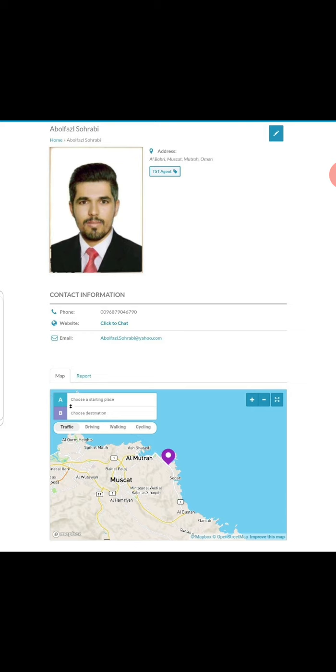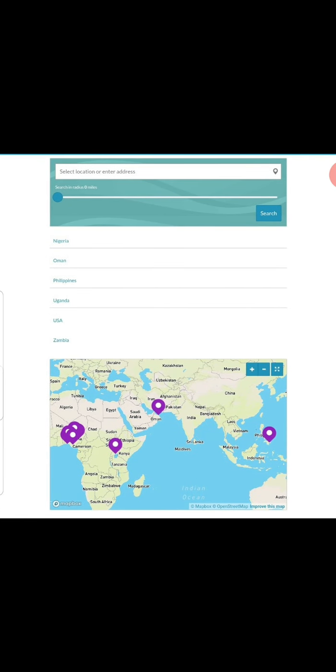From my experience in trying to sell the billion coin, for example, and from other feedback from people, when you go online and you want to find somebody to buy from, you don't have a legitimate platform where you can find genuine sellers, people who are proven to have these coins. So what happens is that you fall prey to scammers. But with these guys, I'm rest assured that you can send money to them and they will send TST to you. Most importantly, you can pay them in your local currency because they are within your location. So you don't need to go and buy cryptocurrency to pay for TST. These are part of the reasons why the TST agent is very, very important.